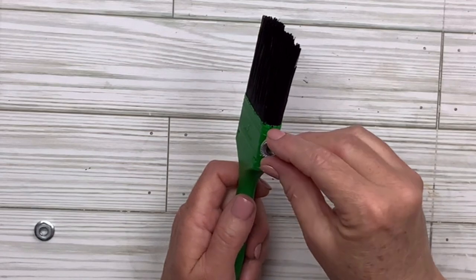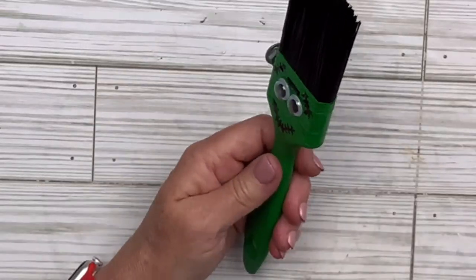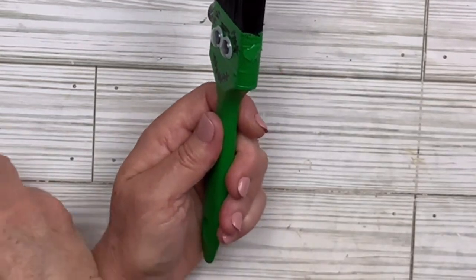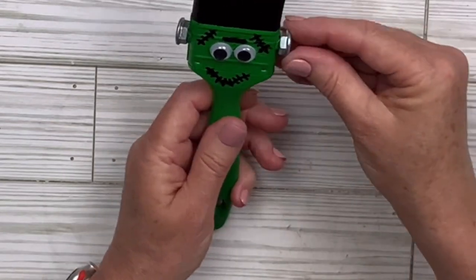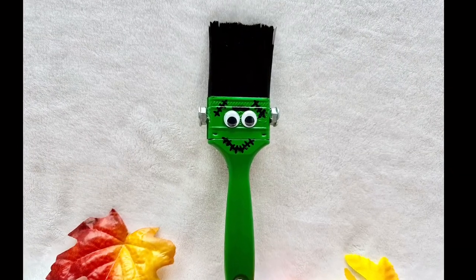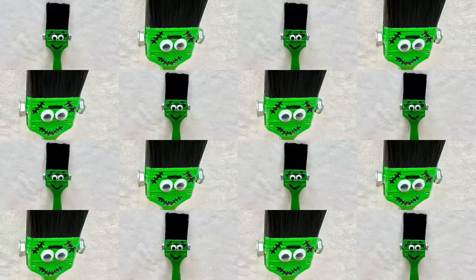I saw this on Pinterest and I just had to make it. It is so adorable. And this is incredibly quick and easy. Honestly, the thing that took the longest was waiting for the paint to dry. Otherwise, this would basically be a 5-minute craft. So if you have a heat tool to dry it faster, then it could be a very fast craft. And I think it turned out adorable and so cutesy and not spooky scary.